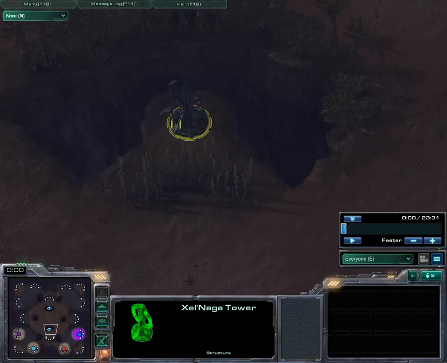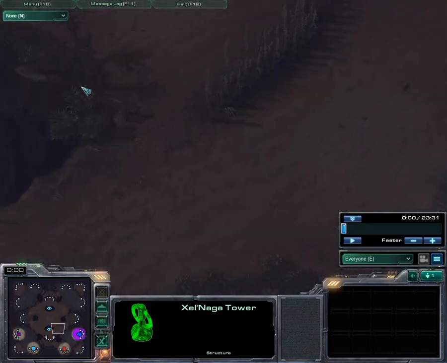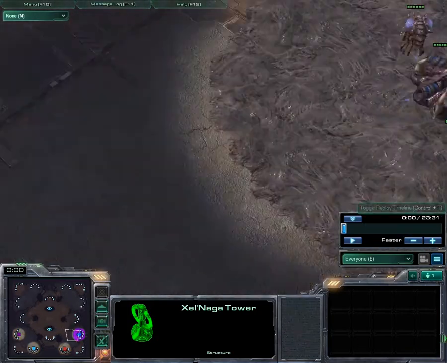The Xel'Naga towers are going to be pretty critical for maintaining map control. This is what's going to basically tell you when your opponent's out on the map. It's also going to make it easier to defend your ramp and know when timing attacks are coming.